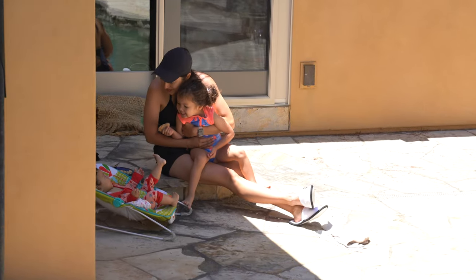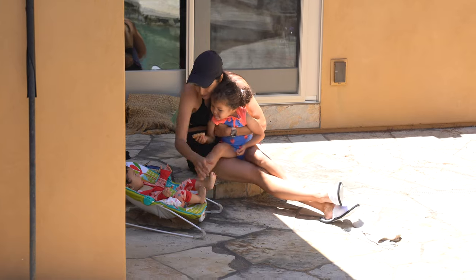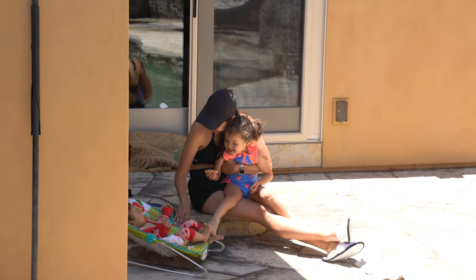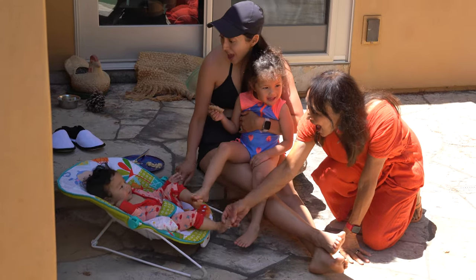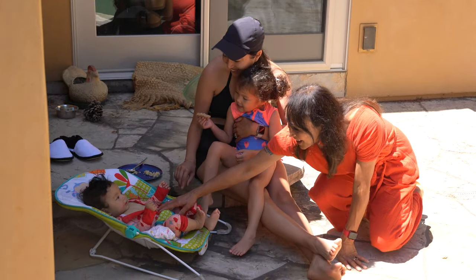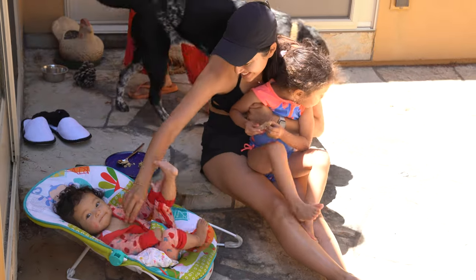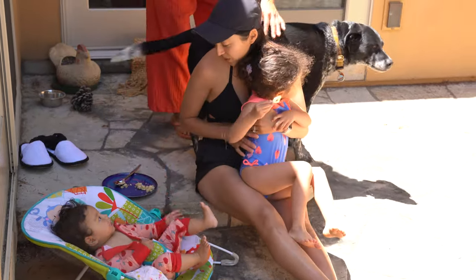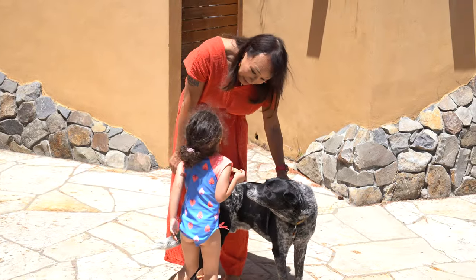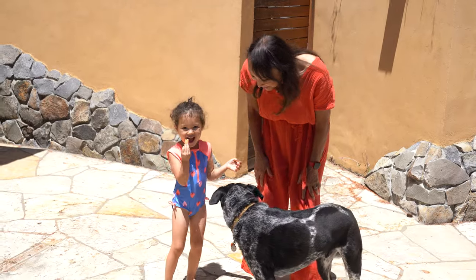Emma baby, Emma baby, Emma baby. You want us to join the good life, don't you? You don't have a tail? Does Grandma have a tail? No, I don't have a tail either.